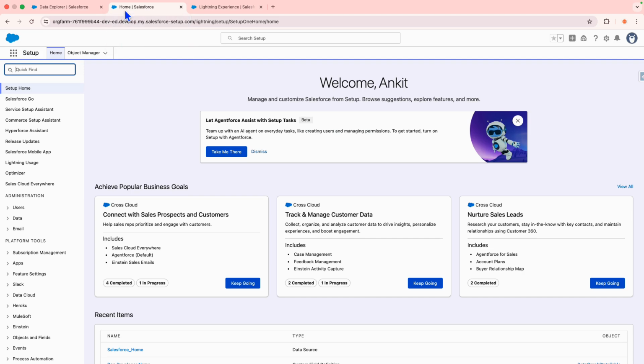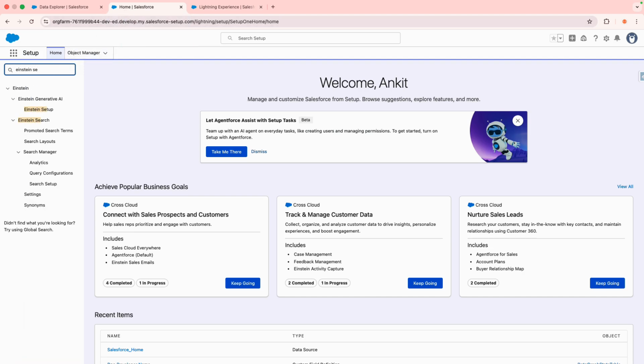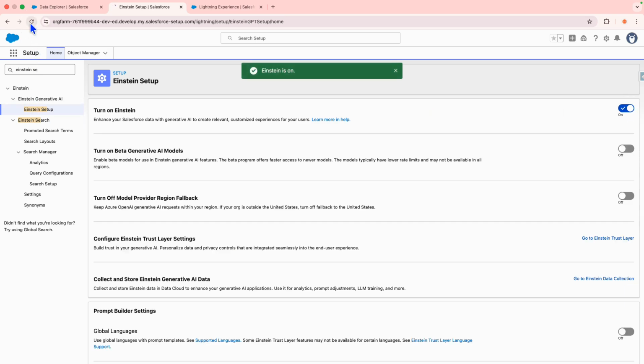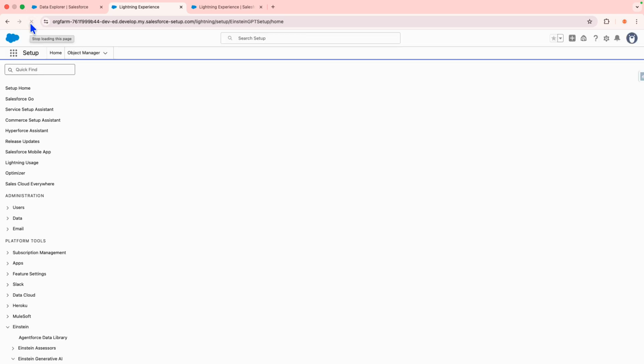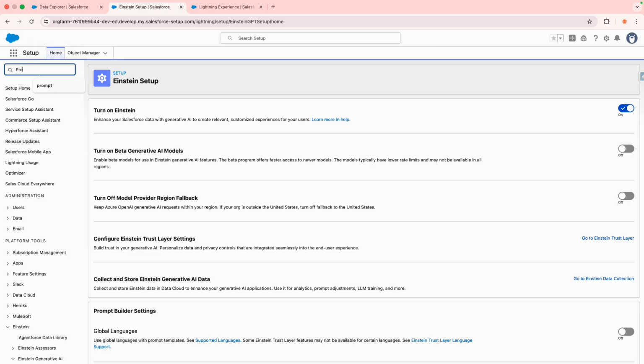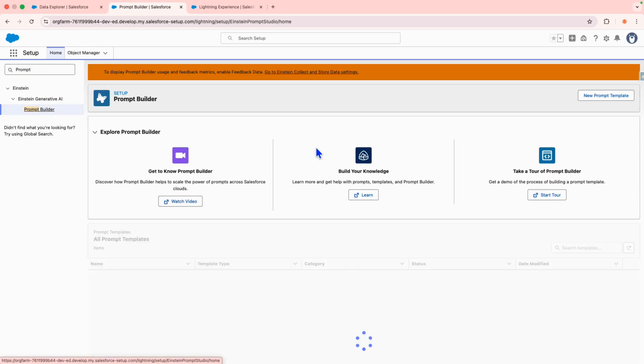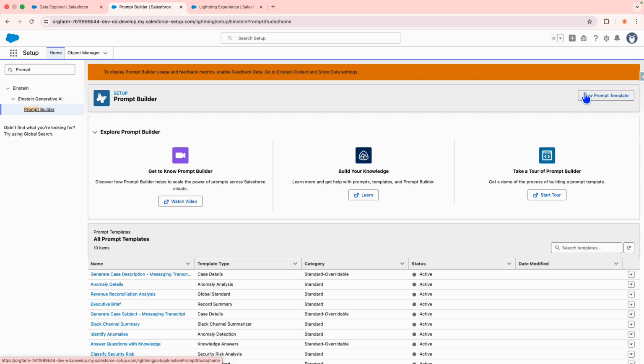So I will be navigating to the setup menu and first thing I will be enabling the Einstein setup. Let me navigate here and turn on the Einstein and clicking on the refresh button. Here I will be looking for the prompt builder and creating a new prompt template out of it.